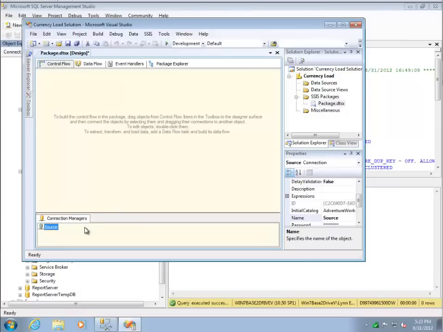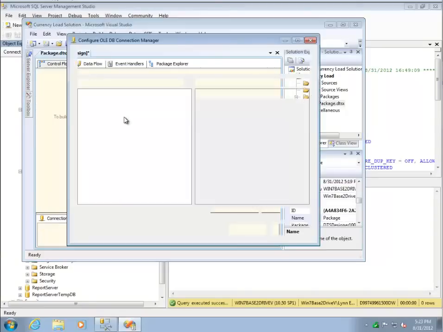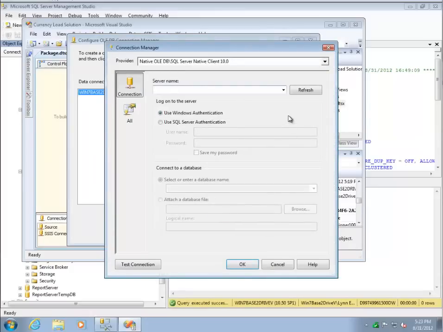And I'm going to need a destination one, as I said earlier, so I will right-click again, and I'll go through essentially the same process, and I want a new one. And a similar screen. You've seen them before. It's looking for the SQL servers that are around.